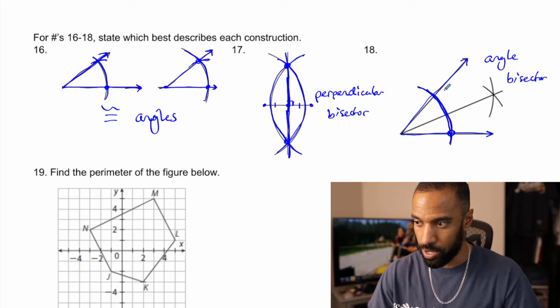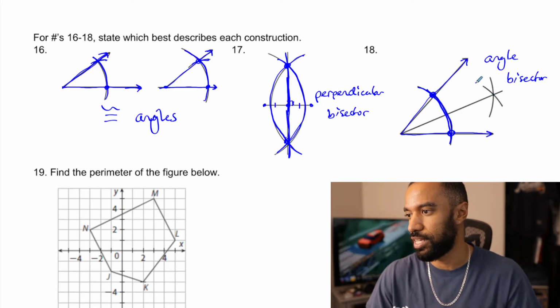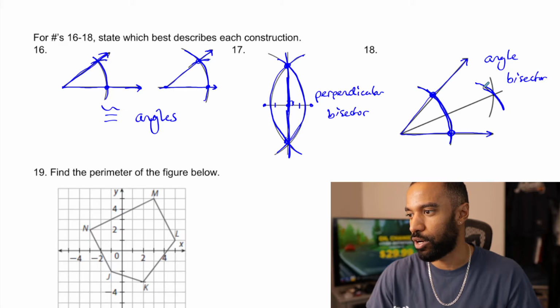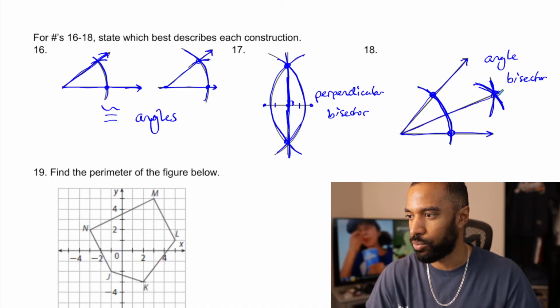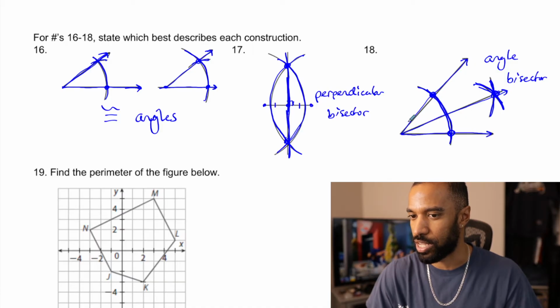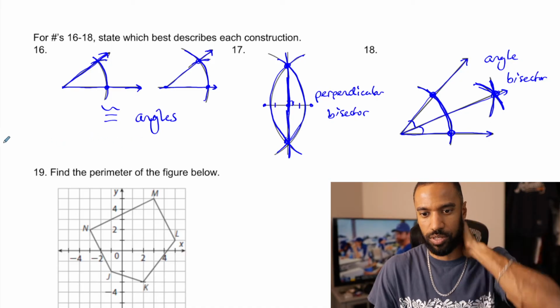And then from this point here and this point here, you fix your width at some other arc that'll definitely go past some halfway point of where your bisector is. So from here, you draw an arc, and then you go over here and you draw another arc. Where they intersect right here is where you draw your ray through. And that ray ends up becoming an angle bisector, dividing the angle into two congruent parts right there. They're kind of fun. I miss doing those.